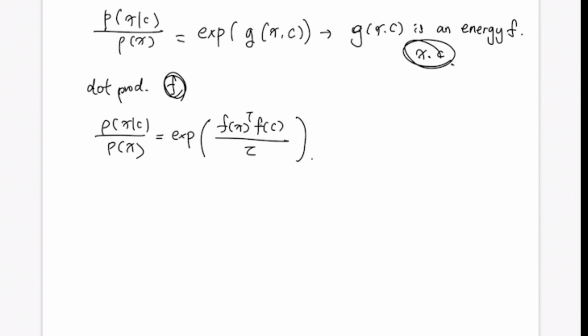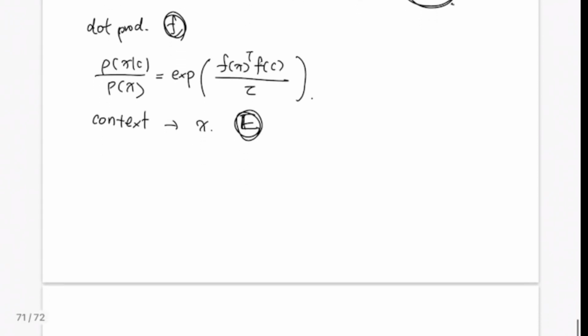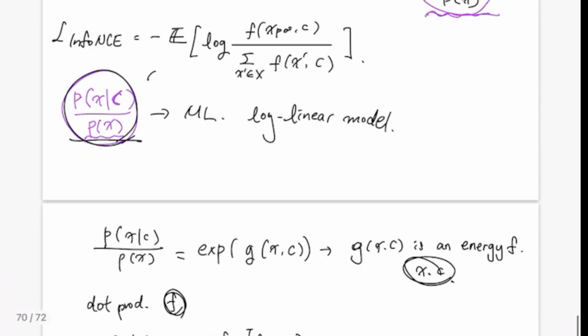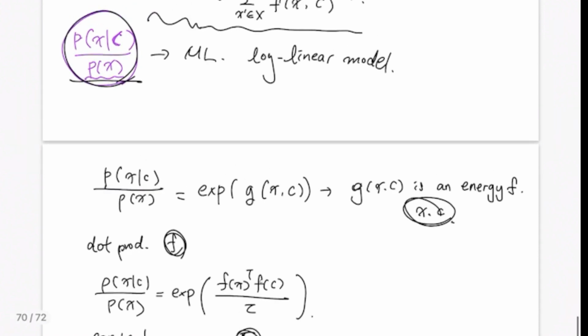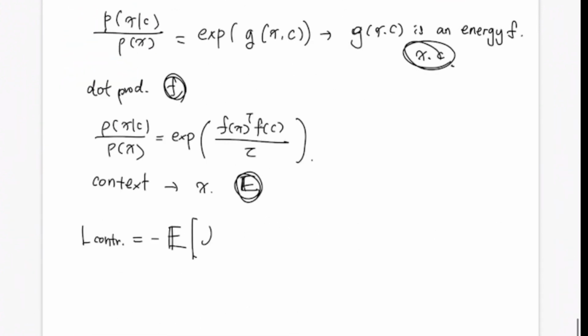We started from the categorical cross-entropy loss, but if we loosen the definition of class, we can consider this context c to be arbitrary data x, and we will have the expectation with respect to this arbitrary data x. Then we can write this contrastive loss as minus the expectation, and here we can still see that we have the log.